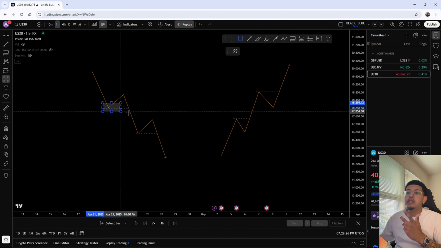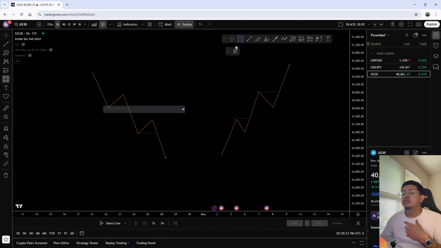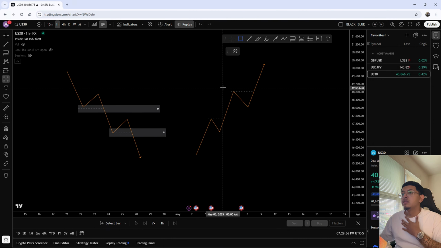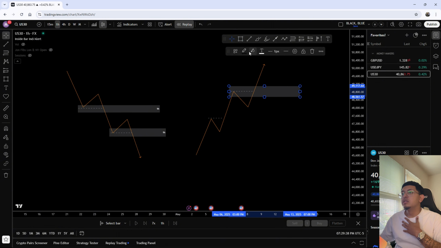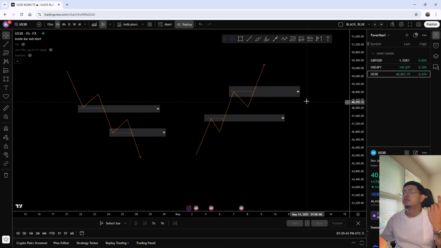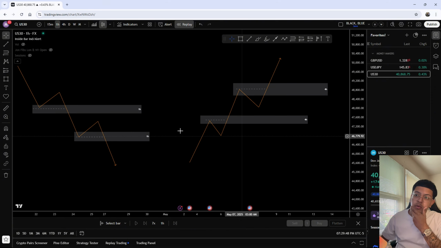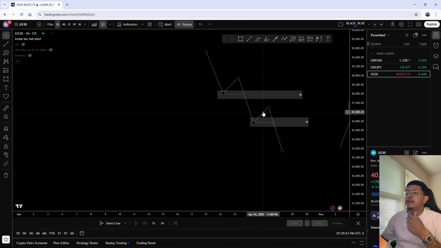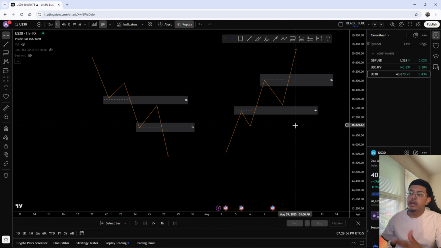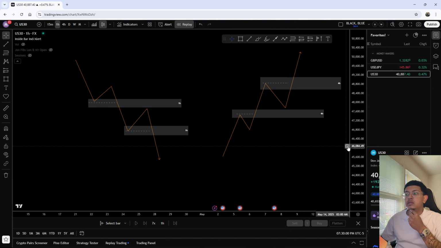From there, I mark up my support and resistance zones, right? So I'll say 1 hour, 1 hour, and same thing right here. I do 4, let's say I do 4 hour. And so what I want to do is whenever price comes into this area, I want to see a reaction off these zones, an internal structure reaction, to make a lower low, right?